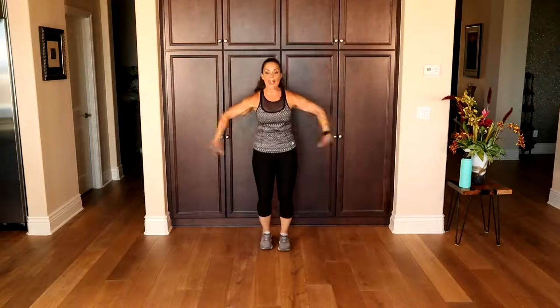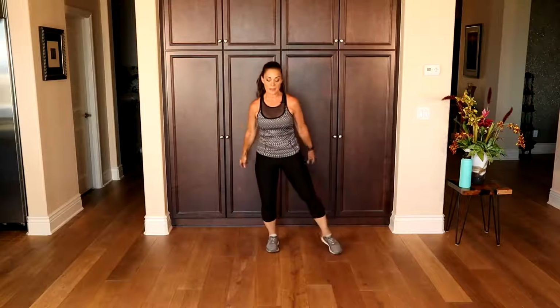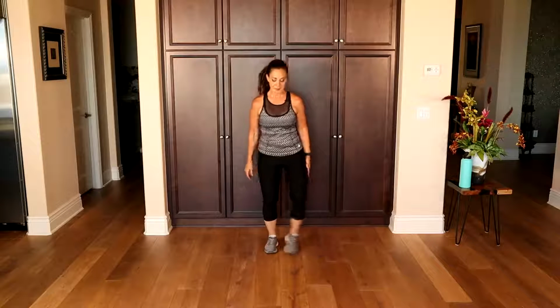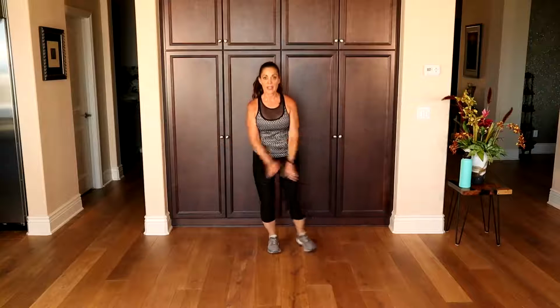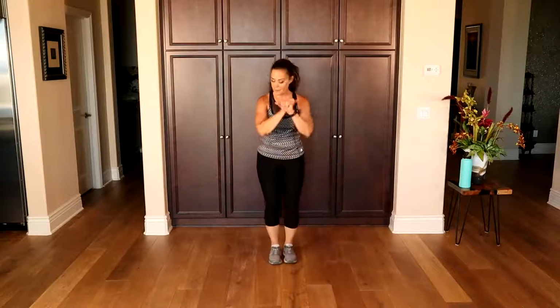Deep breath. Exhale, hands on the hips. Tap side to side with your toe. Keep it nice and mellow. Arms out. Then slow it down even more. Out, in. Let your body settle.